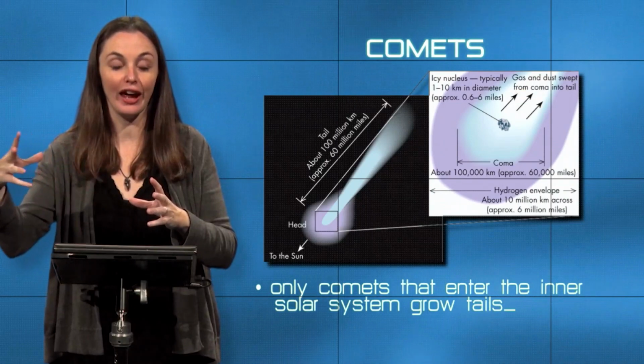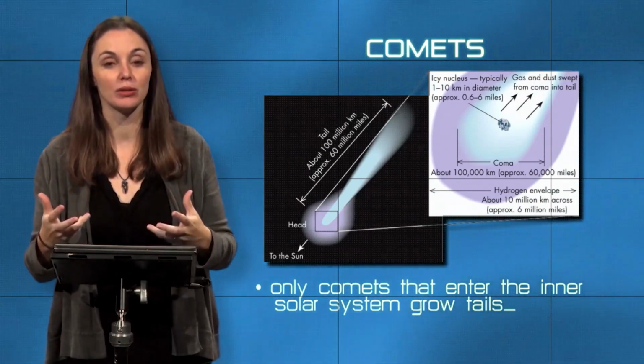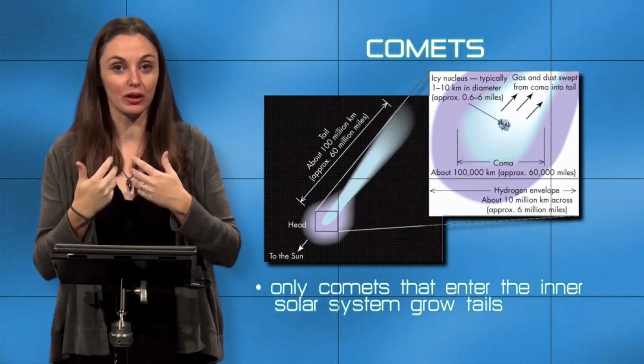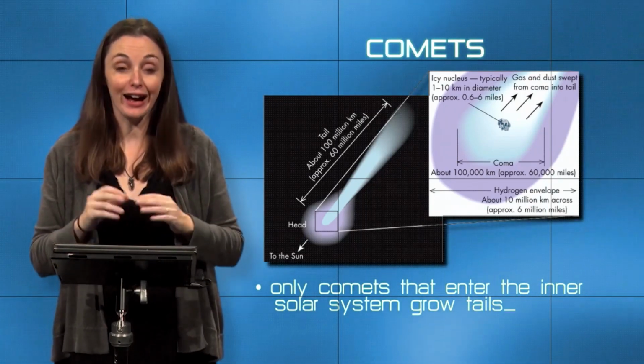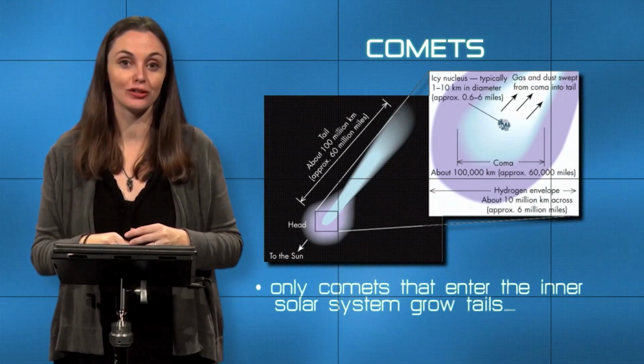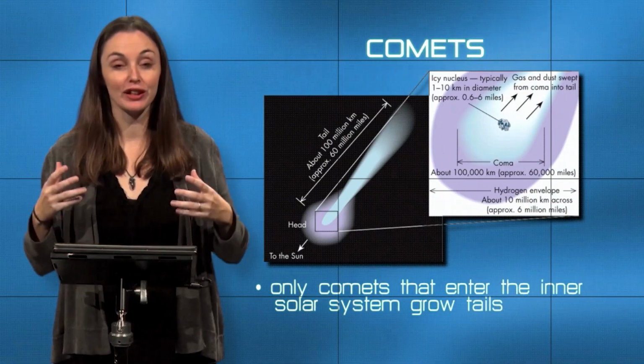And as it dips into the inner solar system, it's moving really, really fast and creating this effect of having a really long tail. And it's very, very bright because all of that gas becomes ionized by the charged particles that are coming from the sun, the solar wind. So then it's highly visible for that short period of time where it crosses into the inner solar system. But it's highly visible because it's effectively getting destroyed.